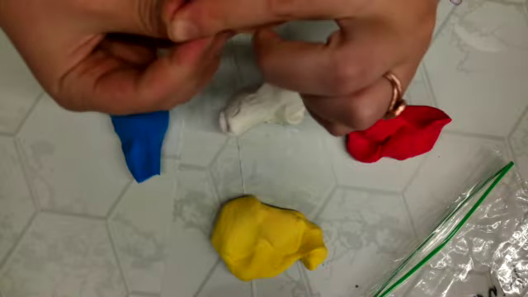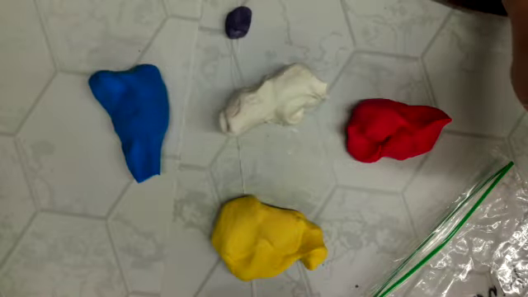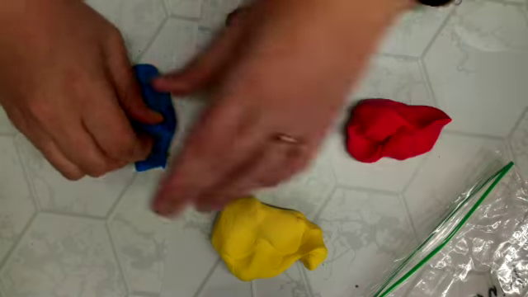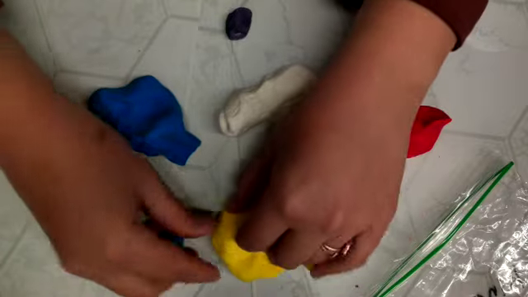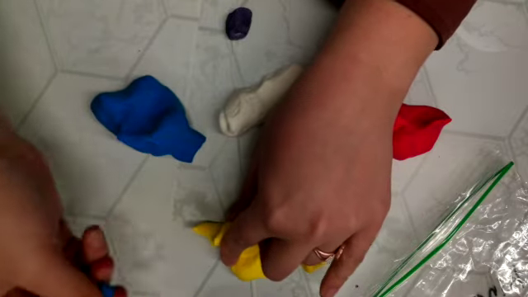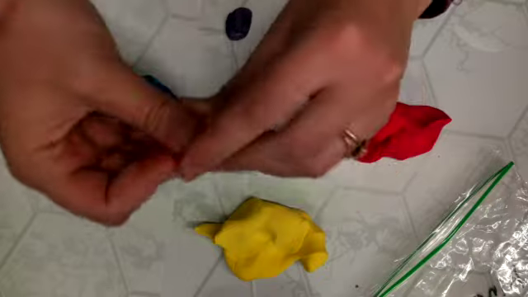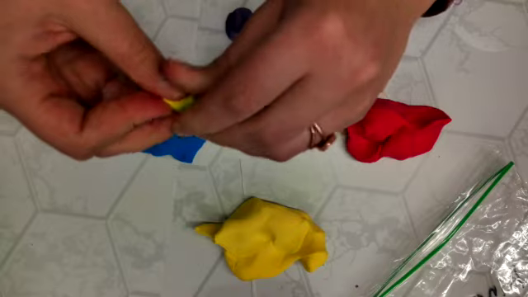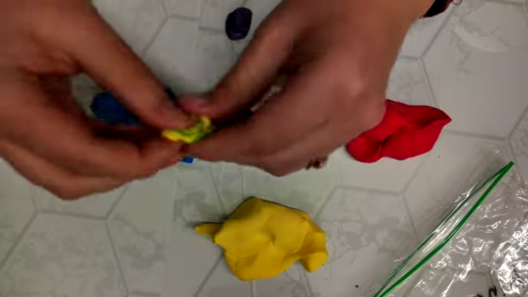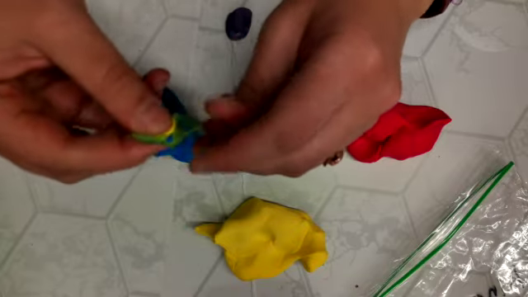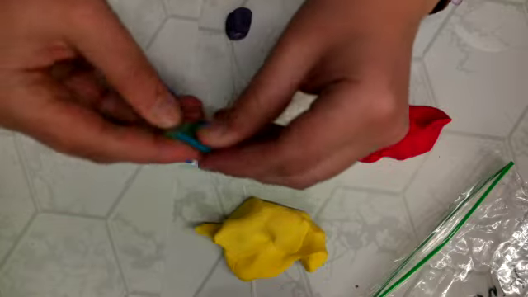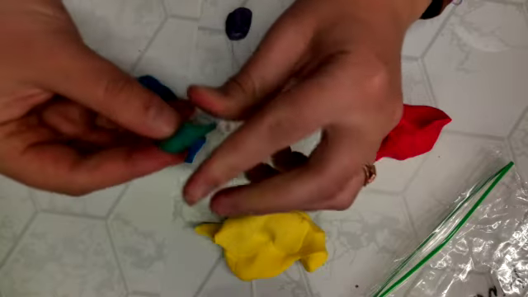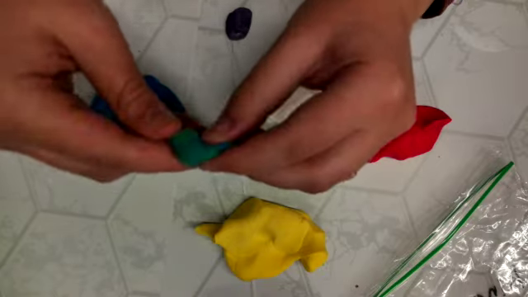So now I have some purple. If I wanted to mix some green, I'd have to get some blue and some yellow and mix those two together. And it really does matter how much you have of each color—they should be the same amount. So if I have too much blue and just a tiny bit of yellow, it's not going to make as bright of a green; it'll be more of a blue than a green.